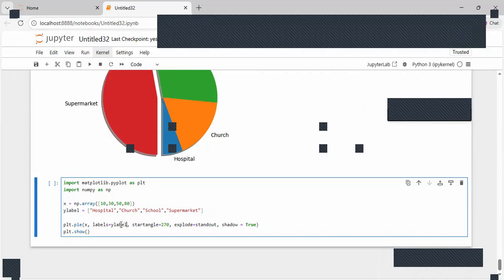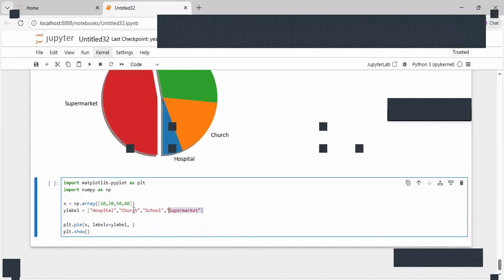Now I've changed this to y label. Let me remove all those. So what I want to add now is the color.